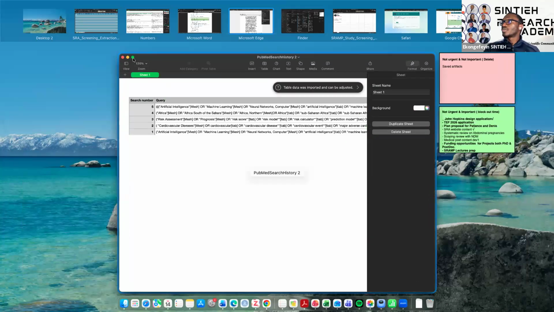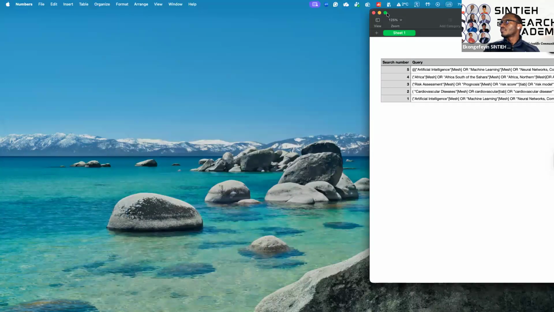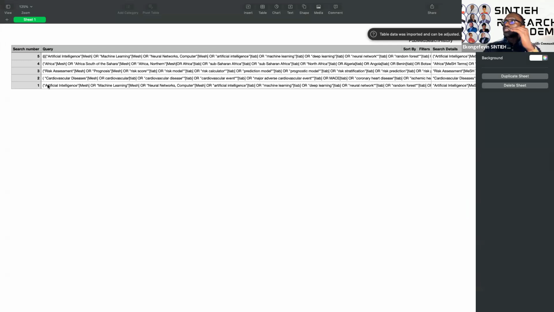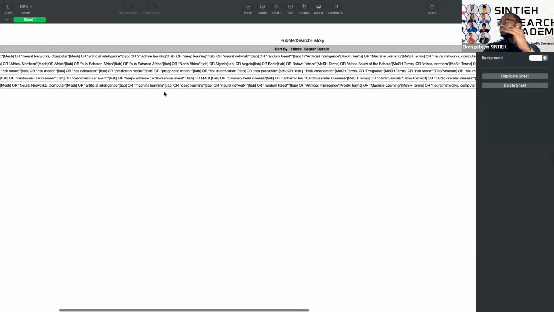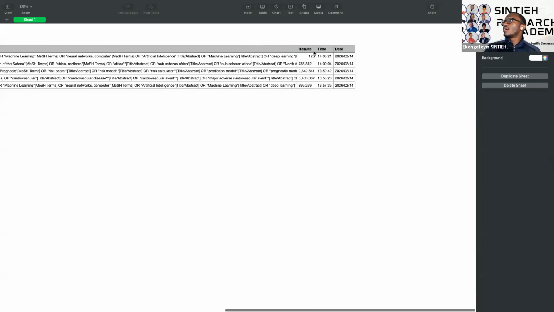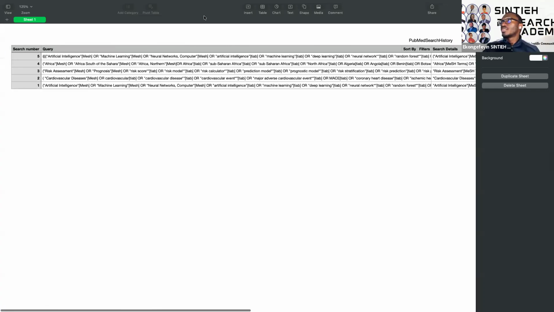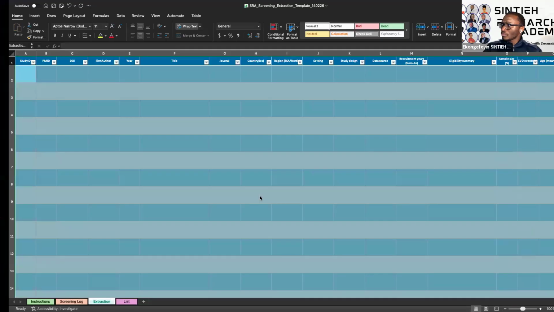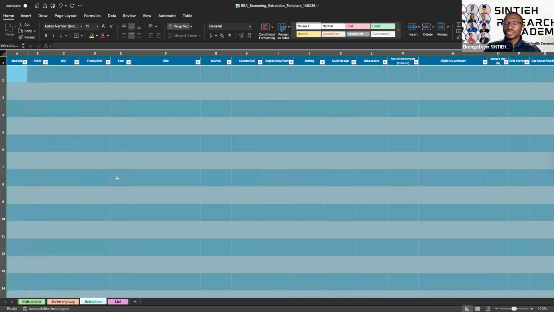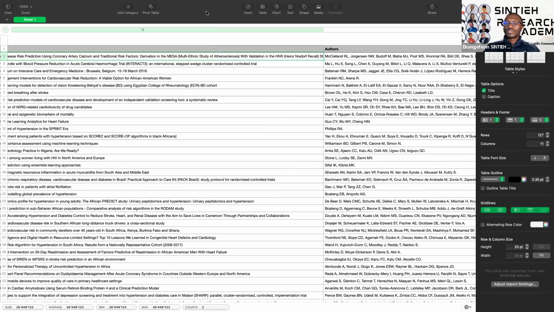If I open this file, this is what I see. So you see, I see the steps of the search and the final one. I see everything and I see the number of results as it went. And this is what I will be able to use to audit to see where your errors are. And this is what we have to discuss in your next consultation. So you improve on it. And then once it is final, then we can proceed with writing a proposal. A full proposal at speed, because you don't start the research without the proposal registered on Prospero. So that's it. Does anyone have any questions? This is what we did today.